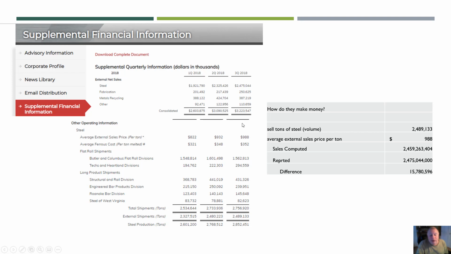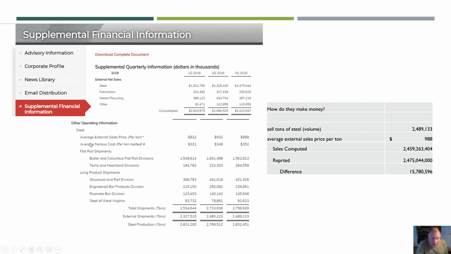Now, how do they make money? Well, I started at the top. I went to the supplemental financial information, and what I see for each of the quarters is the breakdown: steel, fabrication, metals, and recycling. So they have 4 segments, okay? And there's your consolidated total.